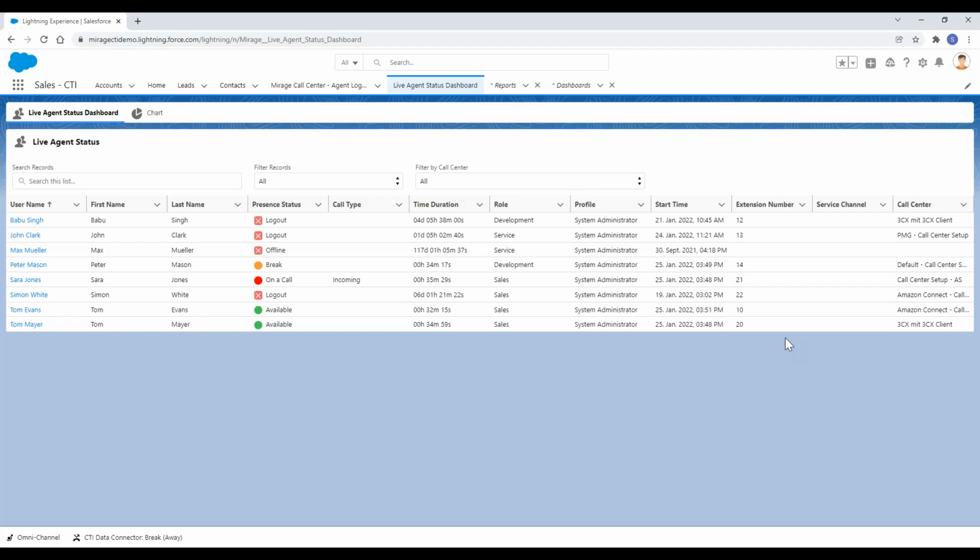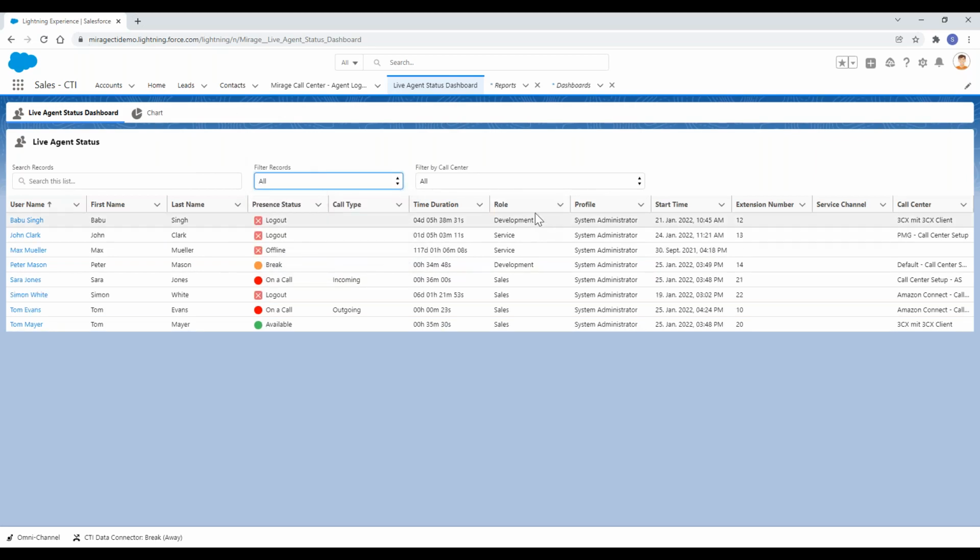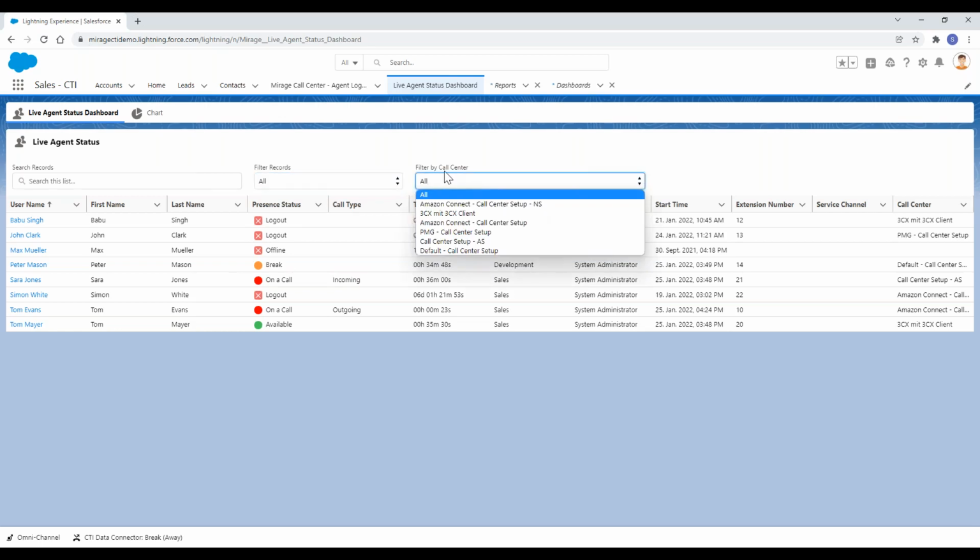Okay. Thank you. So now I'm going to show you a little bit about the features we just saw and which Annika already explained a bit. So here we can directly see the live agent dashboard we heard so much about already. It was already in the last release, but with the current release, we have added this search bar on top and also the filters you can set. So for example, you want to see only the ones from the last 7 days or all of the records. What's also nice here, you can directly filter by call centers.